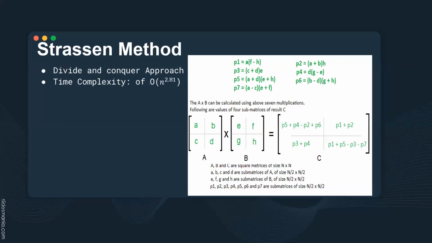Another algorithm we evaluated is Strassen's method, and it comes from the divide and conquer approach to the traditional matrix multiplication algorithm. Essentially it divides the two matrices we're trying to multiply into 4 equal parts, and it combines the smaller parts in certain ways to produce the final matrix. The way it saves us time is that it's theoretically expected to save time because it reduces the number of multiplications from 8 to 7 when multiplying 2 by 2 matrices, and as we go bigger, that saves a lot of time. So essentially, you bring the time complexity from big O of n to the power of 3 to big O of n to the power of 2.8.